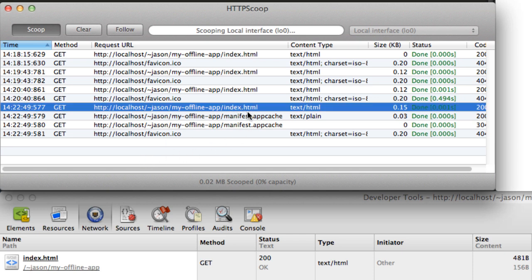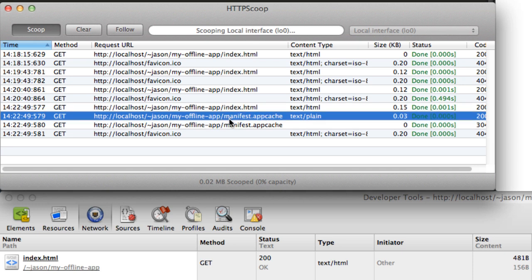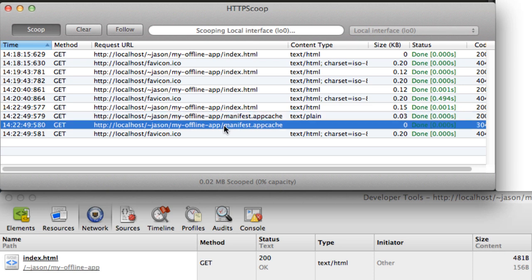And we request index.html and then the manifest file. That's really interesting because Chrome doesn't show that we downloaded the manifest file. Okay, that's why we have Scoop open. And it actually tried to download it twice. This will make more sense later on, but for now, we'll just ignore that.